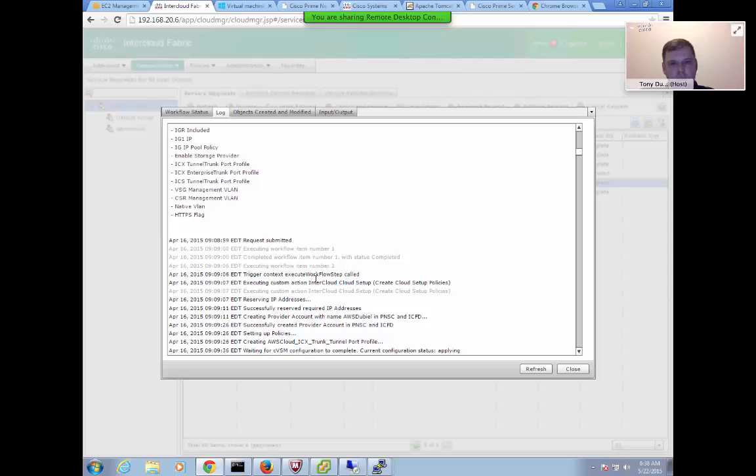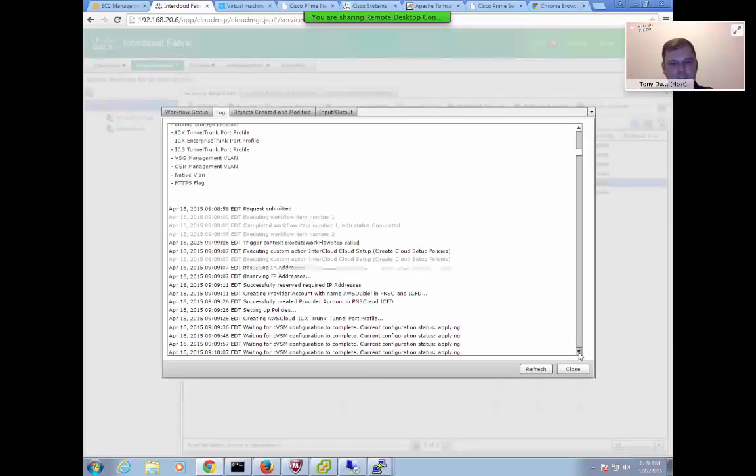So what we see is that we executed the workflow upon entering the valid criteria, from which we make an API call, log in to AWS, and then we start to look at the IP addressing, the private IP addressing, so that we can configure the virtual appliances that we need in terms of ICX and ICS to complete the configuration of bringing up that secure tunnel. So all of this is orchestrated. It's an automatic provisioning based off of policies that's happening behind the scenes. No need for the customer to configure any of the stuff that you see here.